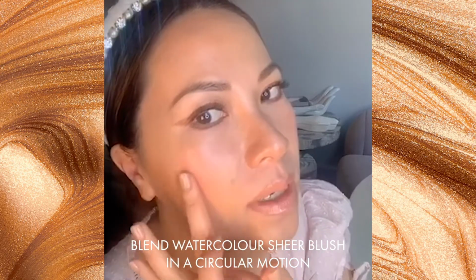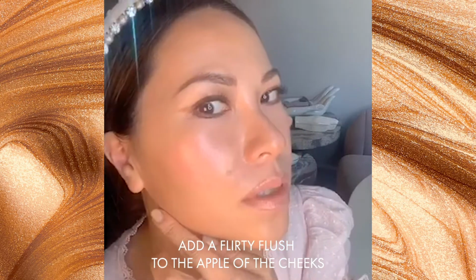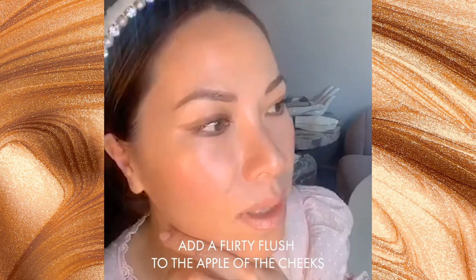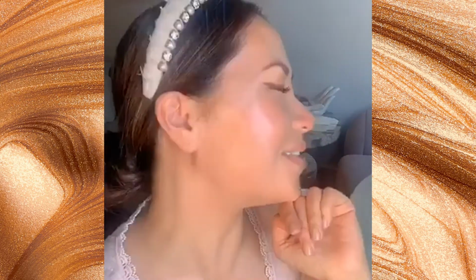Now I'm gonna do a little bit of the liquid blush. This is called Power Pink, and I'm gonna go right on top of the Illuminator, right in the apple of the cheekbone and kind of blending upwards. So see how it makes it look really multi-dimensional, in 3D? Ta-da, ta-da! The cheeks of your dreams.